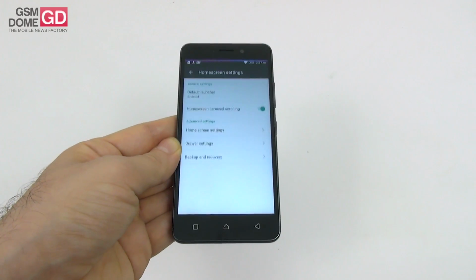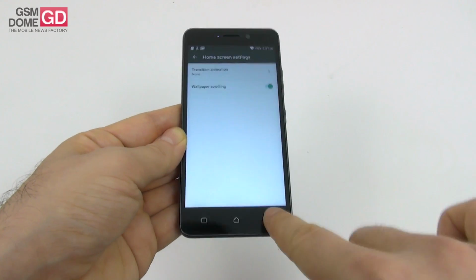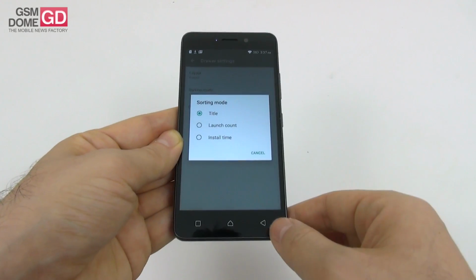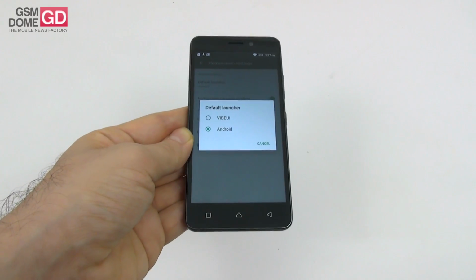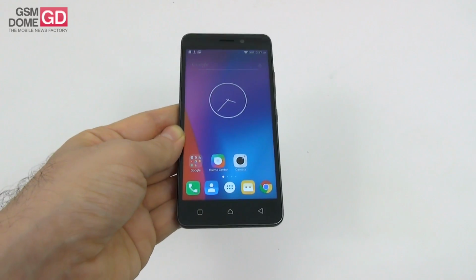Then we got preference with options for the default launcher, home screen carousel scrolling, home screen settings, transition animation, wallpaper scrolling, drawer settings, layout, page door vertical, sorting, these options, drawer background, and if you change the launcher, if you opt for Android, you get an app drawer. If you opt for Vibe UI, you do not get an app drawer, so that's basically the gist of it.